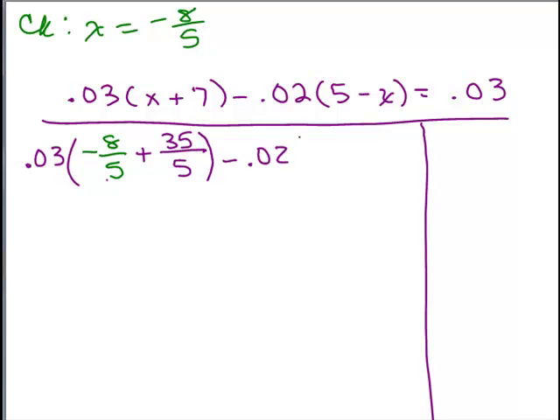And then over here, I'm going to have to do 5 minus x, so I'm just going to note that I'm going to have to get a common denominator for this 5 as well. I'm going to try to get it into fifths, 25/5. And that should make sense. 25 divided by 5 is 5. 35 divided by 5 is 7. So yeah, that should work out just fine. Minus a negative 8/5.